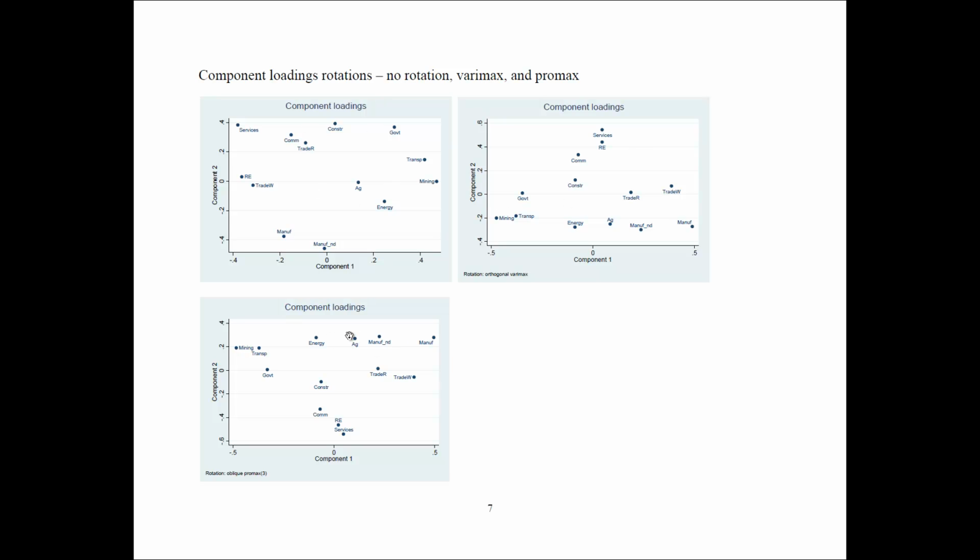And these are the component loadings for the oblique rotation that we have. And actually one thing you can see is how, because component 2 was with minus signs, it's flipped. So agriculture is high here, low here. It doesn't have to be, it could be anything, but in this case these two graphs are very similar to each other, just reverse images.